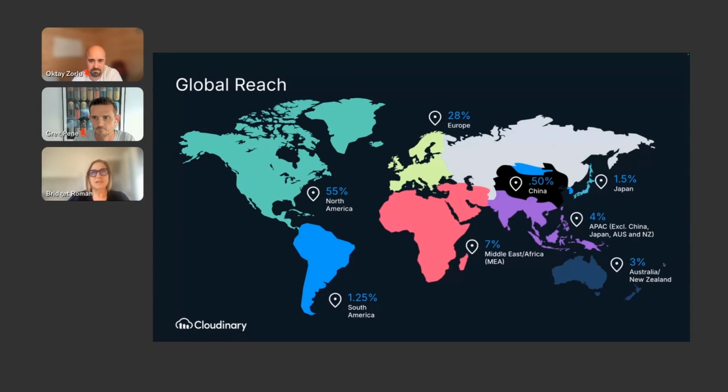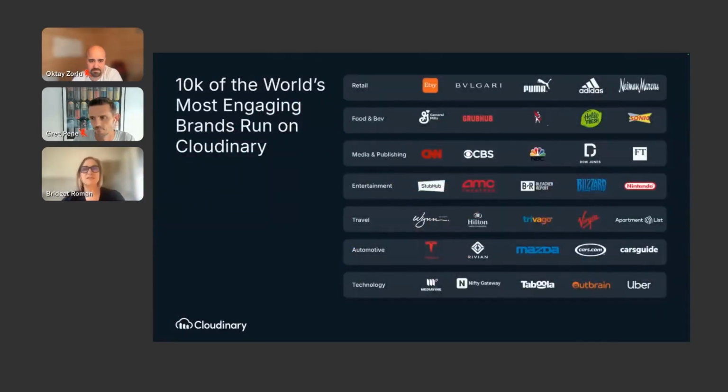And then the other thing I wanted to share, I did at the beginning give you insight into the brands that are actually using Cloudinary with SAP Commerce. This is a view of the even broader look at the various verticals where we have clients, and then some of the top name clients you can see even in the retail space. We've got Puma and Adidas and Neiman's, which I mentioned earlier on. And again, you can see we certainly have a very, very strong foothold in commerce and retail, but we have amazing customers in lots of other vertical industries out there.